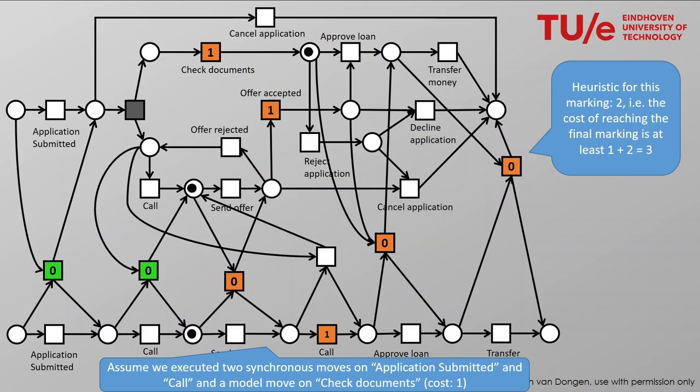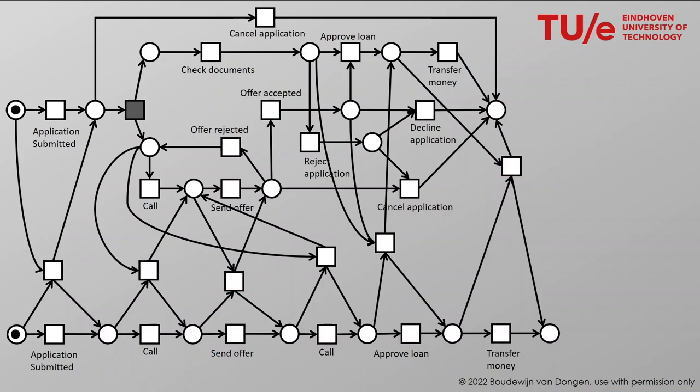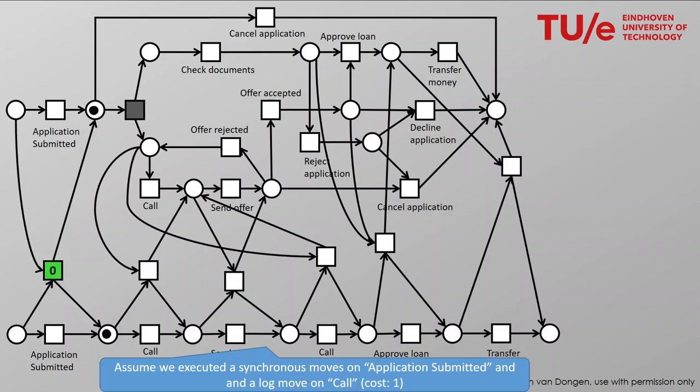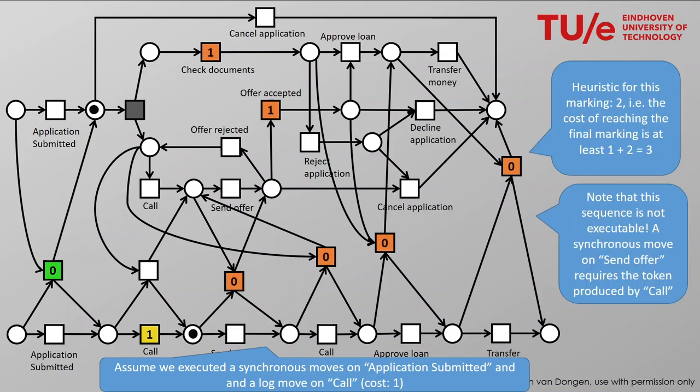And that's good news, because now we can stop looking. The moment this happens, the techniques will simply try to sequentialize the Parikh vector. So there's no computation cost involved anymore. So what does this lead to? We have one more example. Suppose we're here, and again we ask for a solution, and we know that we need to make cost at least 3, but again we have a non-executable sequence, because it will try to synchronize on this call, and we've seen before that that is not possible.